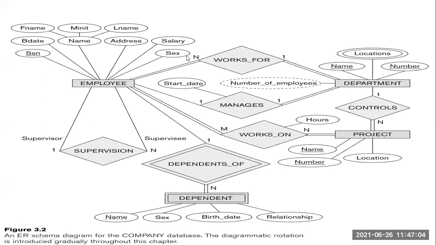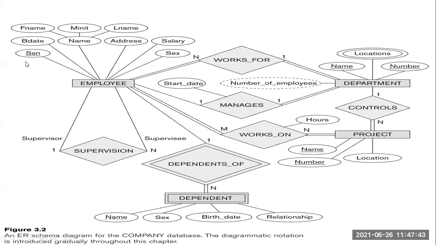Now, the next thing, the attribute is represented with the help of an oval, and wherever the attribute name is underlined, we can say it is a primary attribute or key attribute, because it means that we are not supposed to repeat this value. Okay, so now I'll proceed with the attributes. For the employee entity, or the employee table, the attributes are social security number, birth date, name, address, salary, and sex. These are the normal attributes here.